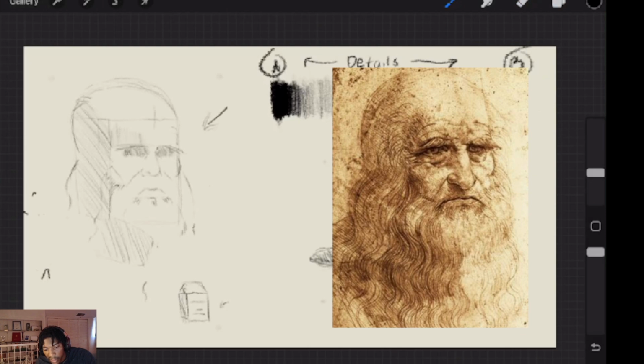because the goal of this is not to try to recreate this line by line. If I was doing a complete master study, I would try, but right now we're just focusing on simplifying those details. And the way I'm applying tone is just with basic hatching marks. You can apply tone in whichever way you see fit. Erase all of the extra little accidental marks that I made with my hand.